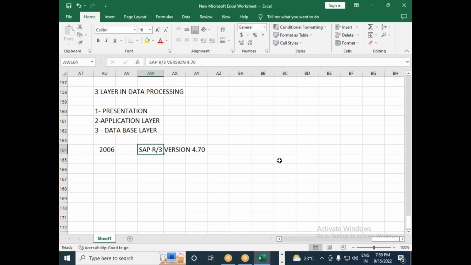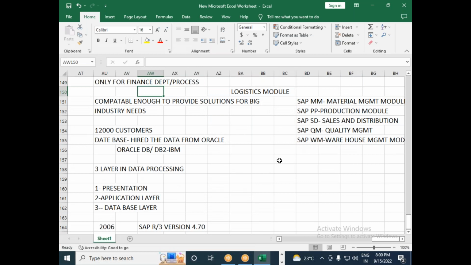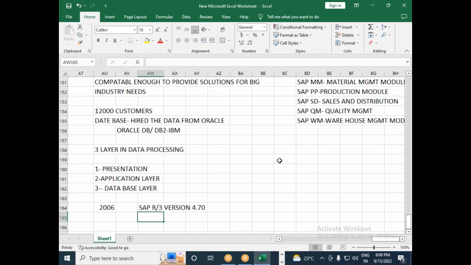It also has some enhanced solutions compared to the 1992 version. In 2006, they did some enhancements to the solutions like transaction codes and some custom enhancements. Then during 2008, they released one more version known as SAP R3 version ECC 6.0.